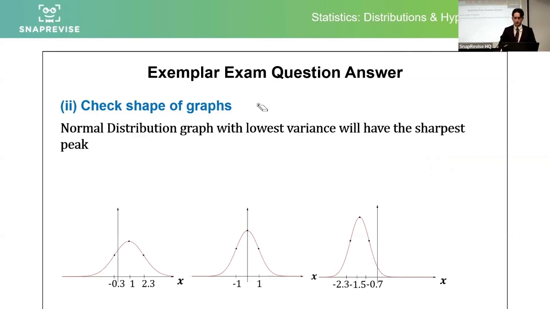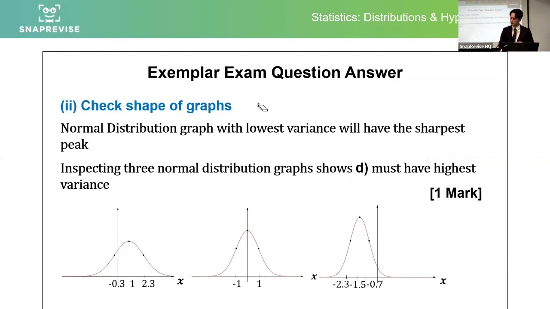For part 2, we want the one with the lowest variance. So this means that the spread, if the variance is low, then it would also have the lowest standard deviation, meaning that things aren't spread that far from the mean. So this is the one with the sharpest peak, the one where everything is more compact and spread closer to the mean. So this will be graph D.